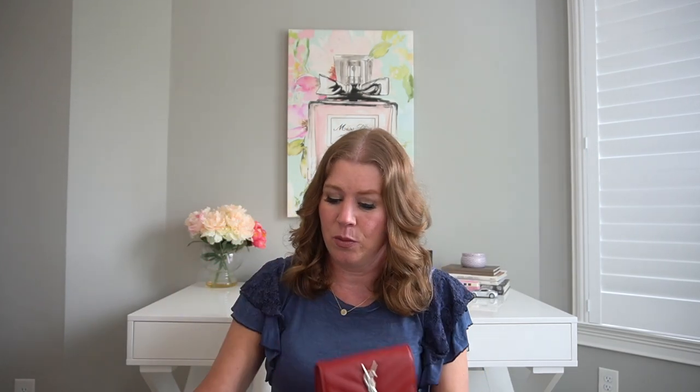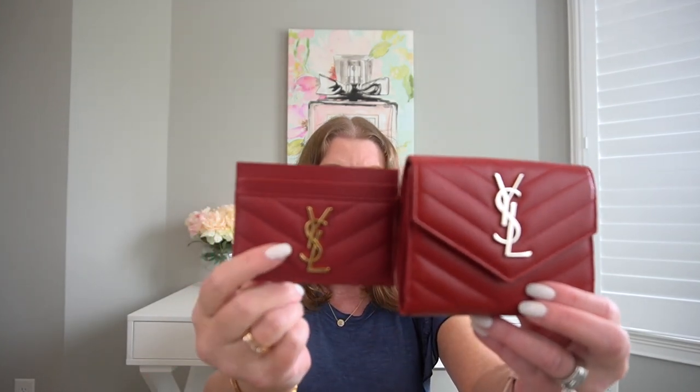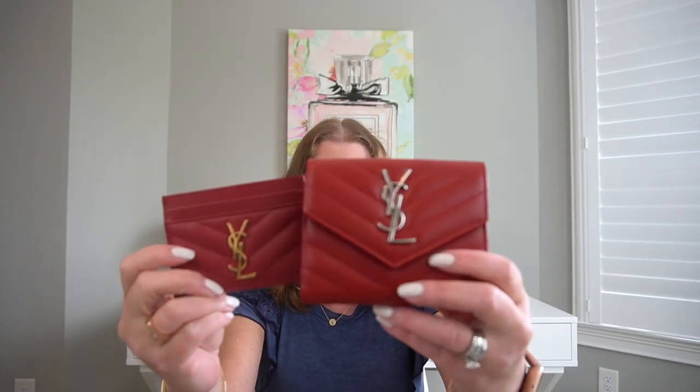The second one is also from Saint Laurent. This is my newest purchase from them. I did not realize how big this was — it's not big, but if you compare it to my Zoe wallets, it's significantly larger. That is the trifold wallet. The color is Ceruge Eros. This one has the silver hardware. This one is a deeper red, while the card holder is more of a cherry red.